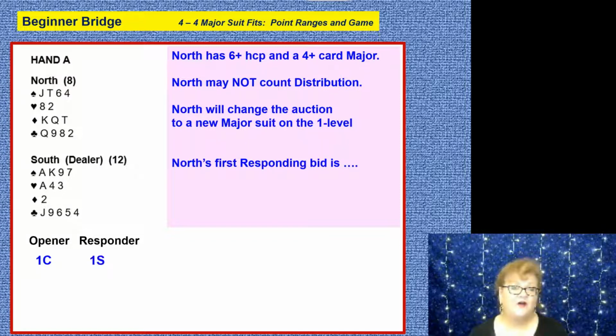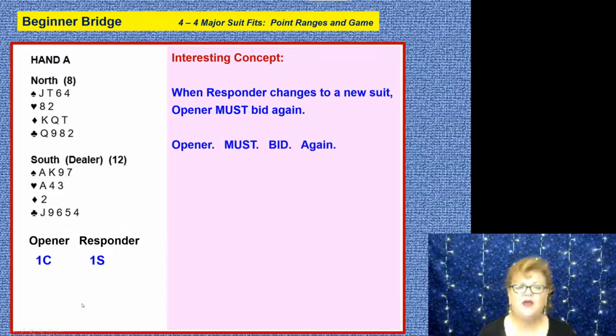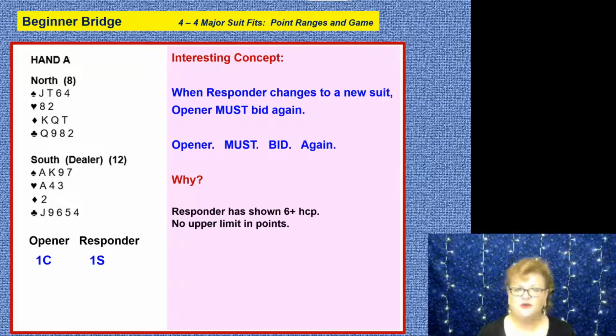Good. Now, the auction returns to South. Here's an interesting concept. Let's see if it makes any sense as we walk through it. When the responder changes to a brand new suit, the opener absolutely must bid again. Absolutely. Why? Well, when the responder changed to a new major suit, responder shows 6 or more high card points. This is not a range. This is different from the 5-3 fit.